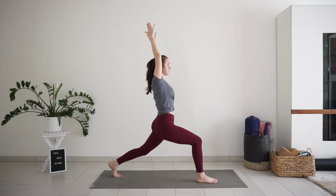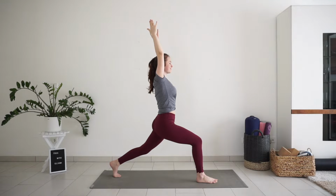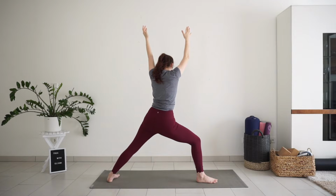Exhale, sit a little deeper into high lunge to feel the stretch on the front of your left leg, on your hip flexors. Take another big inhale here. Exhale, lower down your left heel in line with the front heel.